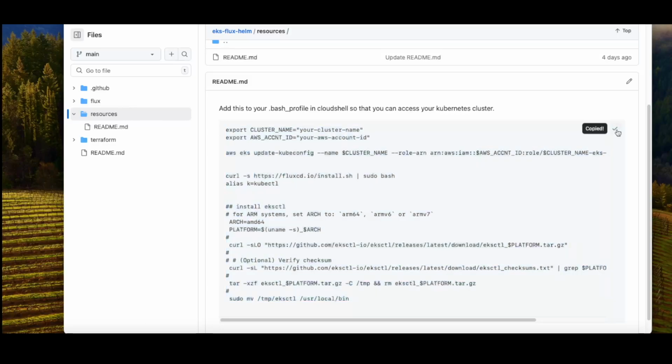If you copy this code, update your cluster name and your AWS account ID, then it'll automatically create a kubeconfig file for you and install FluxCD and EKS-CTL. So you'll be good to go. You'll be able to run all your kubectl commands that you need, FluxCD commands, EKS-CTL, if you put this in your Bash profile.